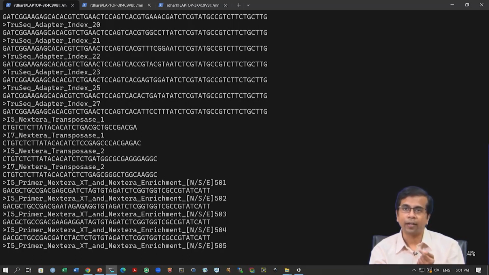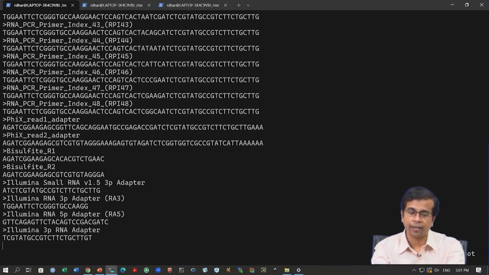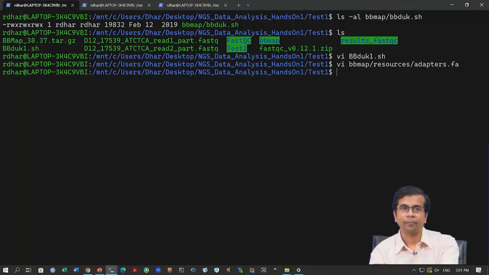So, in your data, if you see some sort of adapter contamination, you want to update this file to remove that adapter contamination. So, this is something where you have to add this. You can simply add this by vi. You can simply add a header saying your adapter name, and then give the sequence and just save it with :wq. Here we are not saving anything, we have not written anything, but in case you do modify this file, you can save it by :wq. So, we have now seen this adapters file and we can simply run this now.